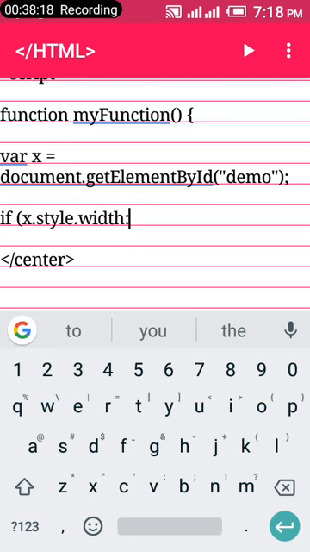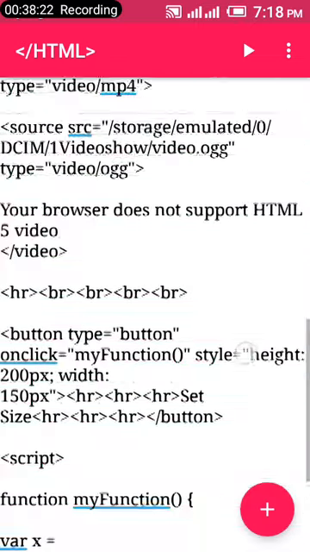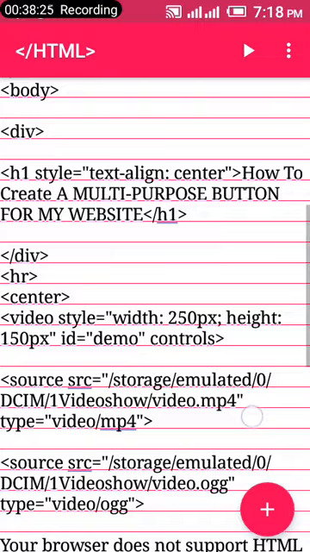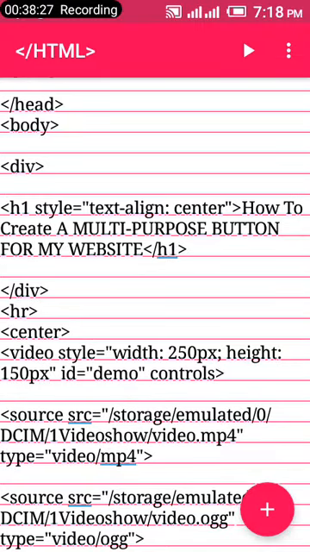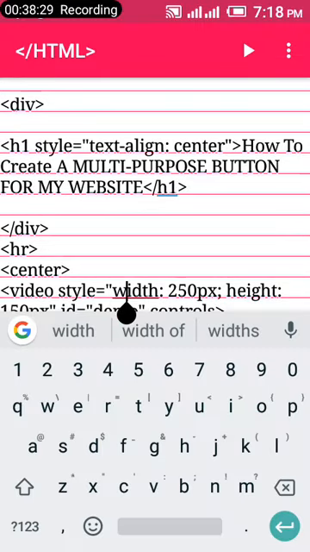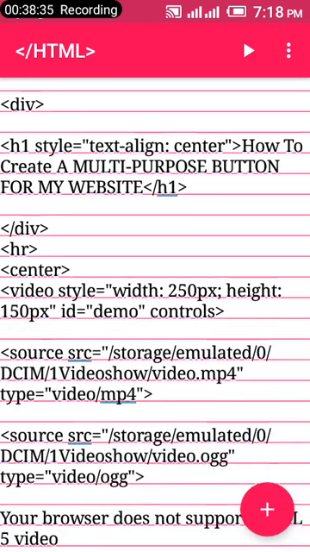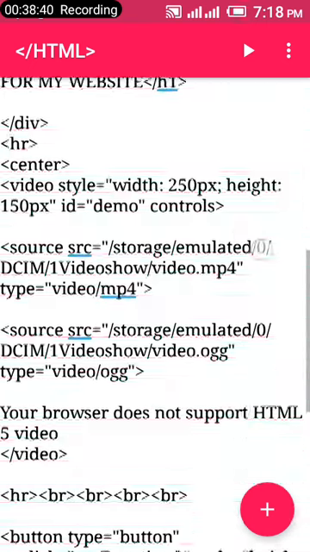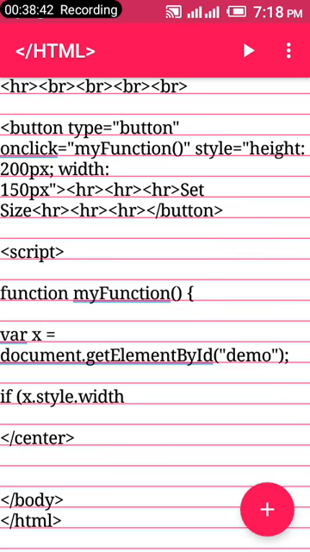Maybe if you want to ask me why I will be starting with our width, I will say because right here when we were styling our video, we started with the width. We started styling the width first. Not that if you style the height first, it won't work. It will work. But so that other beginners who have viewed your source code will understand what it is you were doing, please start with your width. So we go right back down.